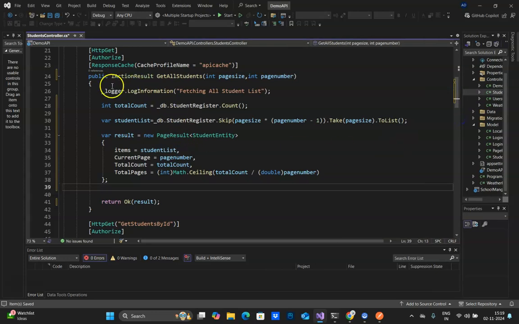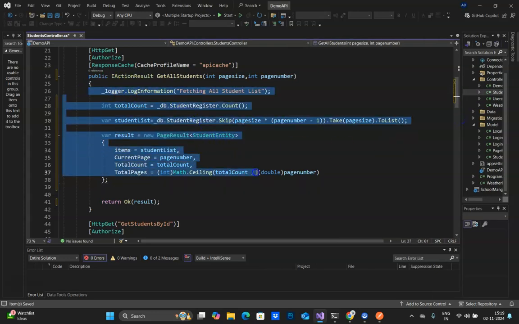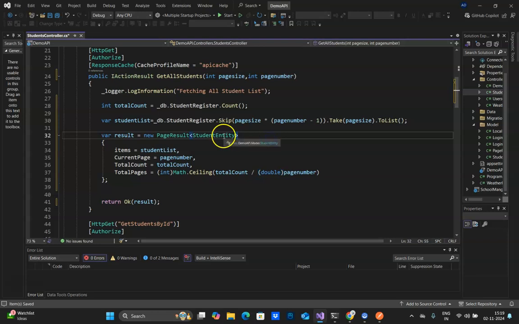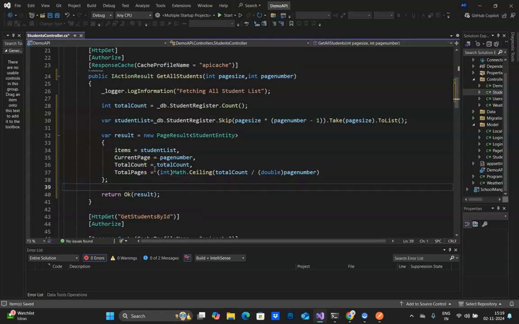So basically we have created a class object. Now this class object will have all the required information that we need in a calling function to manage the entire paging. Okay, so paging is not about only the page size and the current page number. You also need to manage the previous and the next functionality. That is why we have these controls over here, so that we can manage those navigations as well.